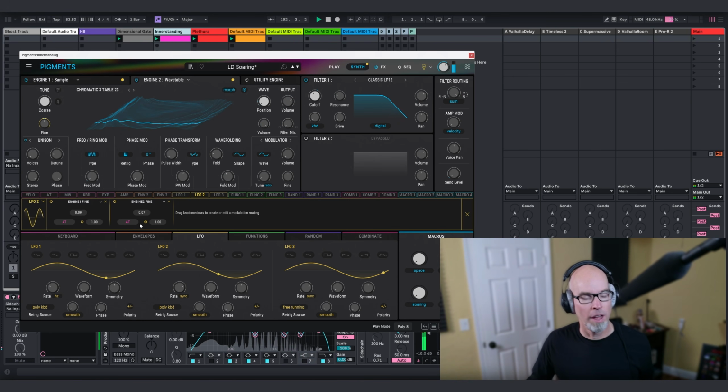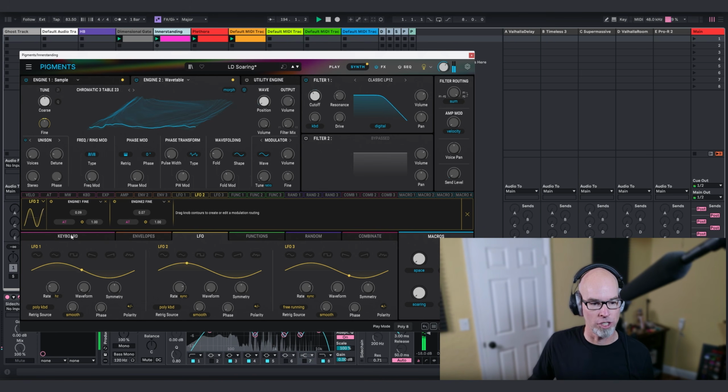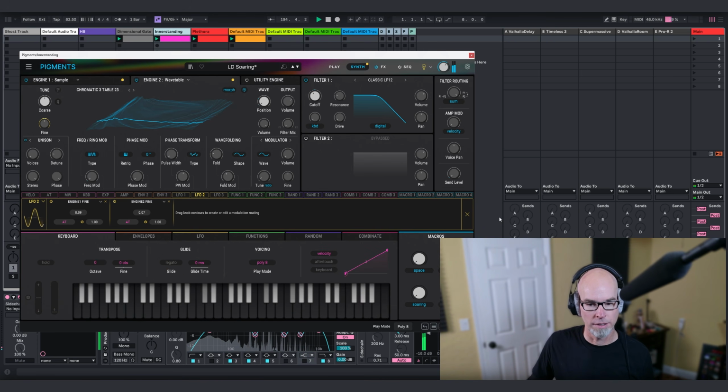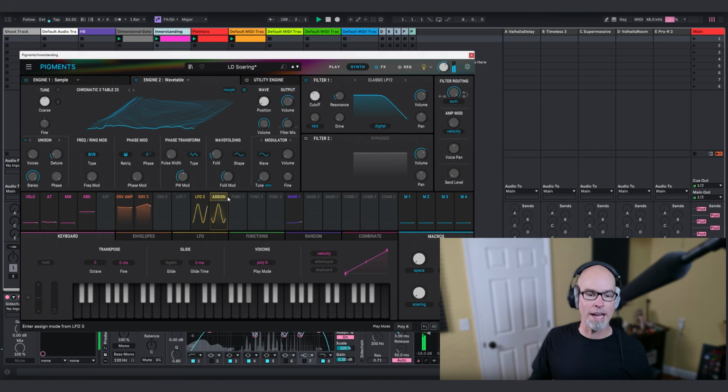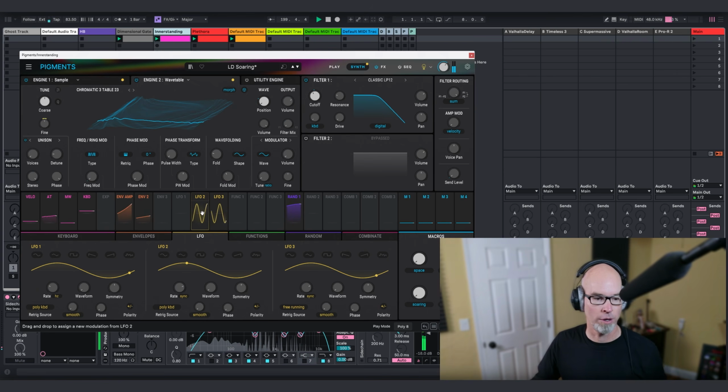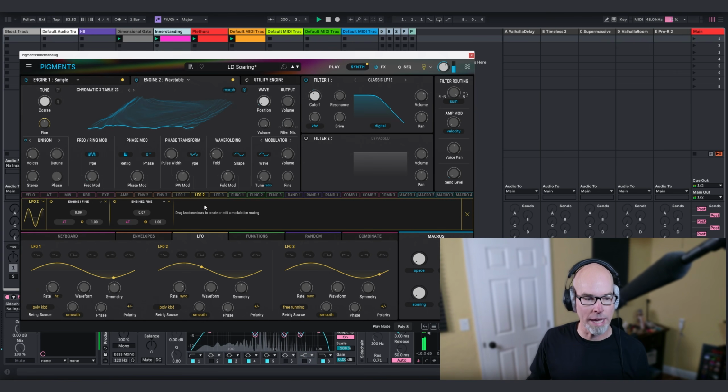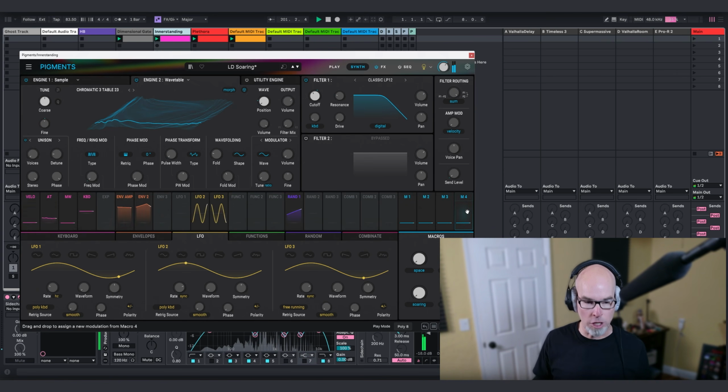Here, the auxiliary is the aftertouch, AT, aftertouch. How do I know that? Well, keyboard, if I go to the pink, it's aftertouch, okay? And the aftertouch is recorded on there, okay? So now you understand how Pigments' modulation works, okay? It's based on this whole idea of visual modulation.